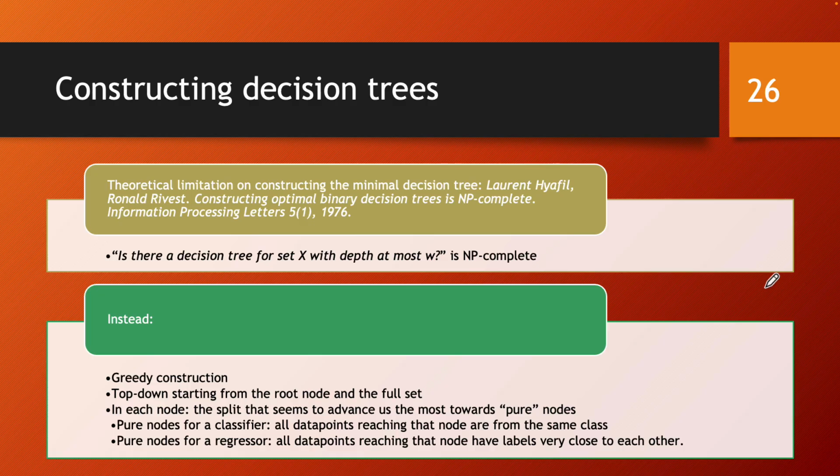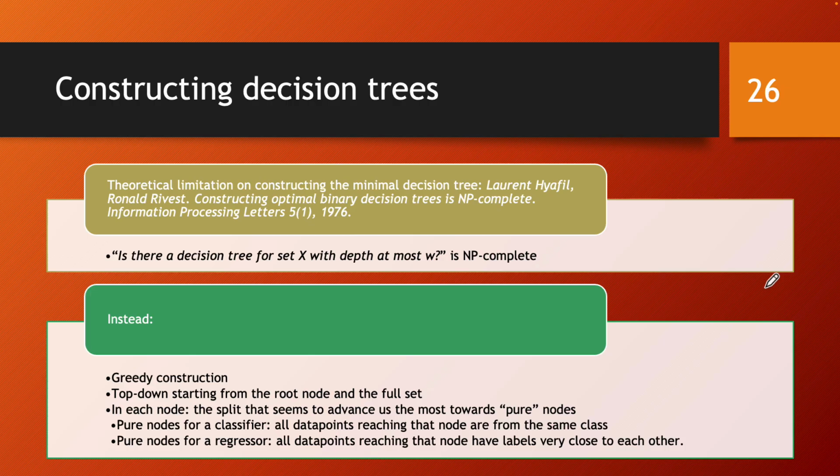So that means that the complexity of the algorithm grows exponentially in terms of the size of the training data set. What that means in practice is that you cannot hope to build the minimal decision tree for a realistically sized data set, and instead you take a heuristic, typically a greedy type of construction, where you say, I cannot build the smallest possible decision tree, but I'm going to build one that hopefully is not going to be too far from it, and anyway is going to be fast.